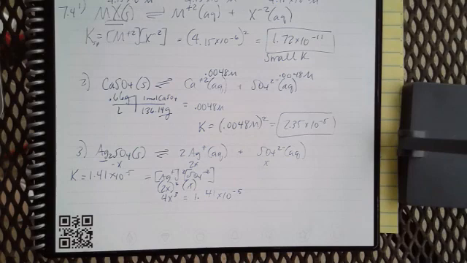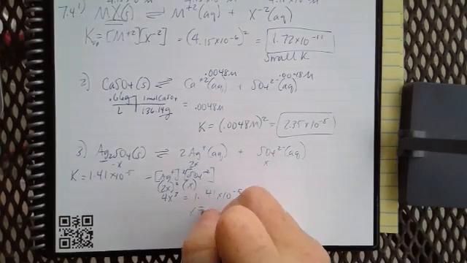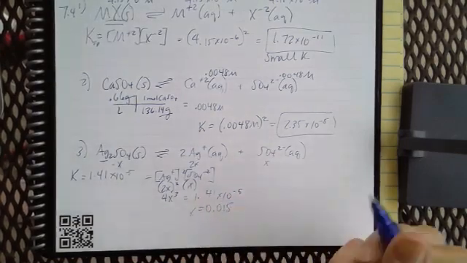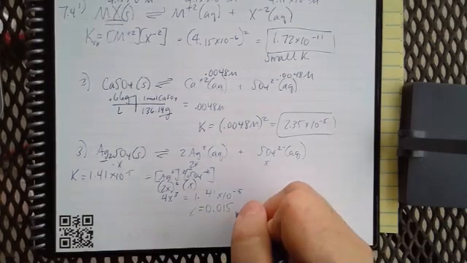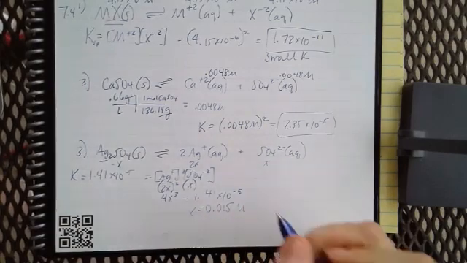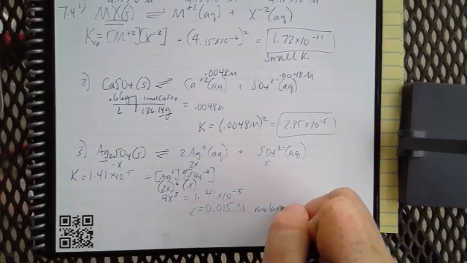I don't know what I just did. Cube root of 3.525 times 10 to the minus 6. All right, so I got x equals 0.015. Yep. So does that really answer my question? Yes, that's my molar solubility. That's the first part.